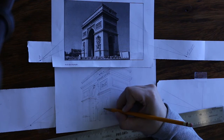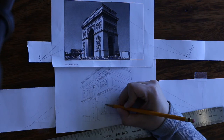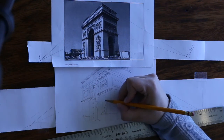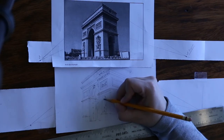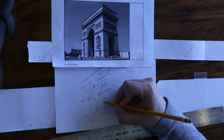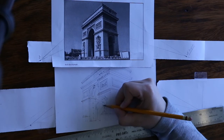Then I'd go back in and I would just start looking at where the shadows are on the actual structure itself. So I'm not drawing exactly what I know it is or looking at a photograph of this specific piece. I'm just looking at the shadows that I see inside the piece that's above. I'm just blocking those shadows in, similar to how we did negative space. So think about your negative space usage here and using those darker areas as negative space and allowing the actual sculpture itself that's sticking out as positive. So I'm just kind of blocking it in, and then I'm starting to suggest form of a head and going from there.